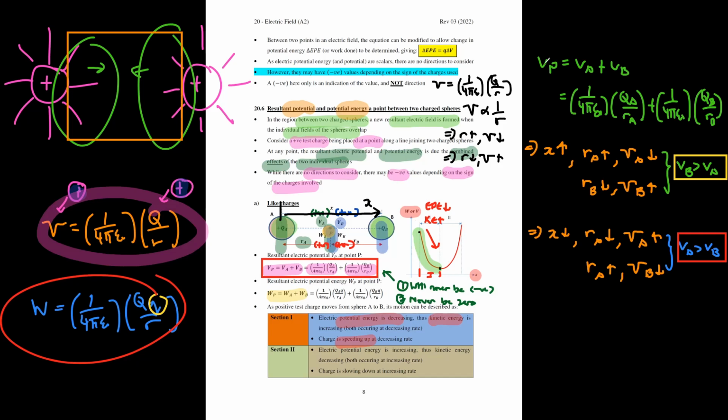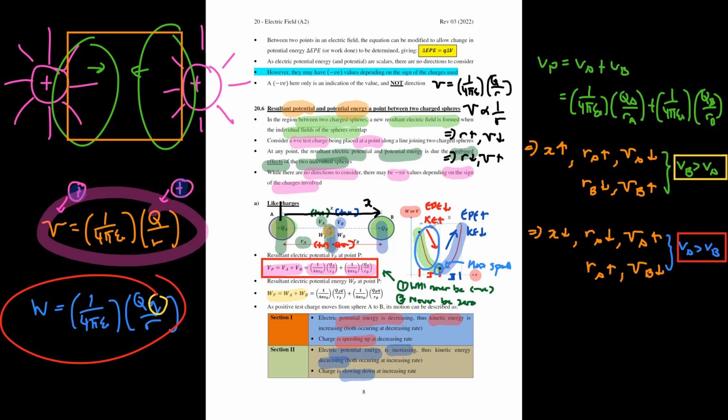Then you look at the other part, where you see this particular point. What can you say about your KE and EPE? Your EPE is actually increasing in value, so your KE is dropping. So for this section 2, you're actually slowing down. Your EPE is increasing, KE should be decreasing, your charge is slowing down. Then there's one particular point of interest to you. This particular point here would be where you have max speed, because before this, you were speeding up.